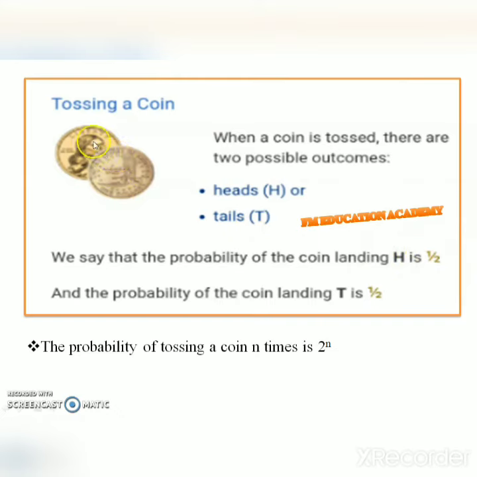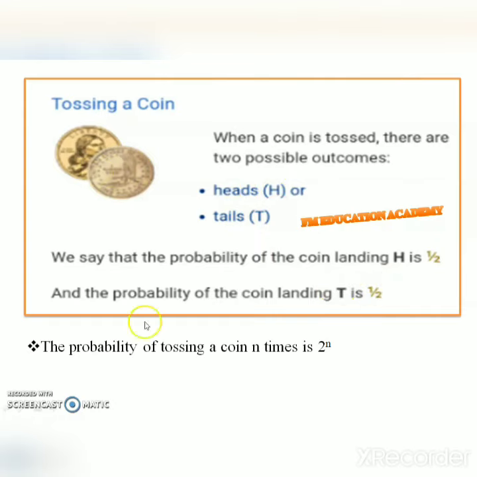Why is it 1 by 2? Because how many total sides are there? Total sides are only 2. Either I have head or I have tail. So in head or tail, one time I will get head, that is 1 divided by 2. Why 2? Because there are two sides of the coin. Similarly, the same thing applies to the probability of the coin landing tail. If I get tail when I toss a coin only one time, then total sides are head and tail, 1 plus 1 is 2. So total sides are 2 and one time I am getting tail.